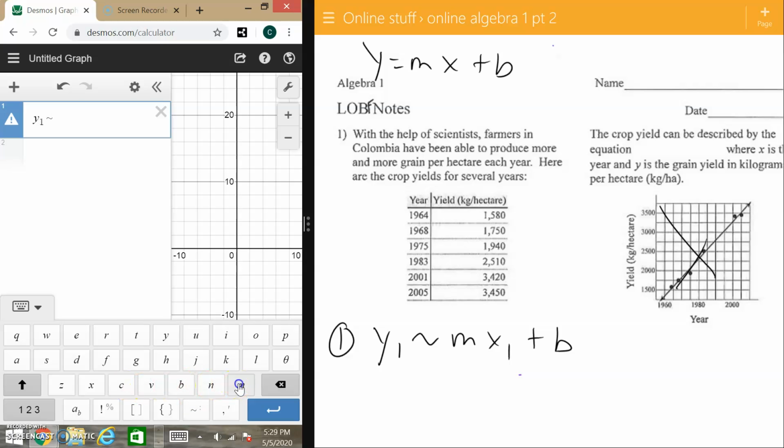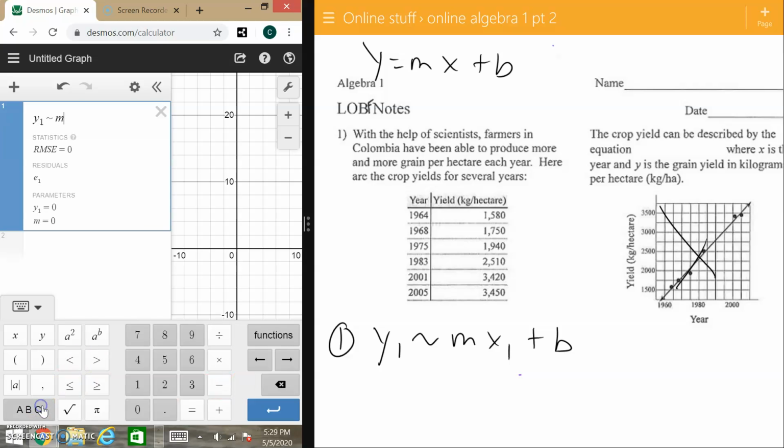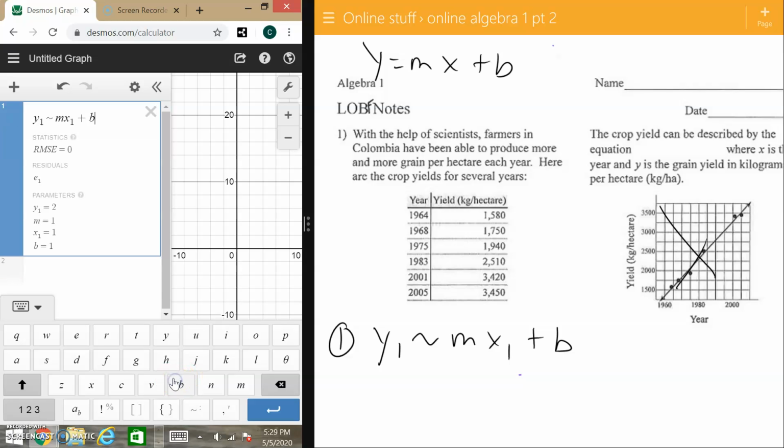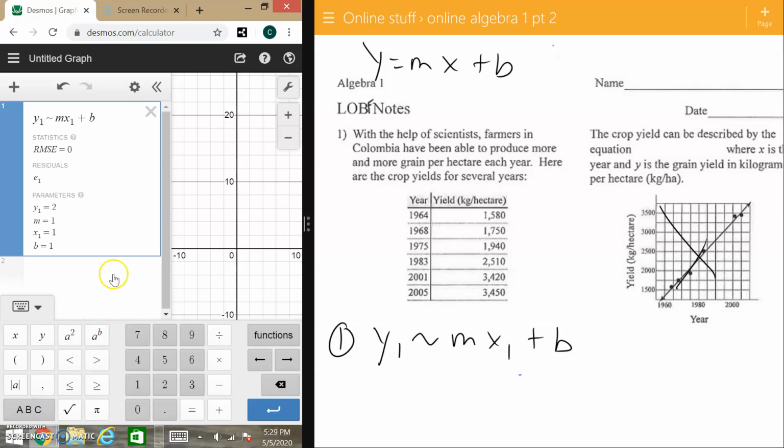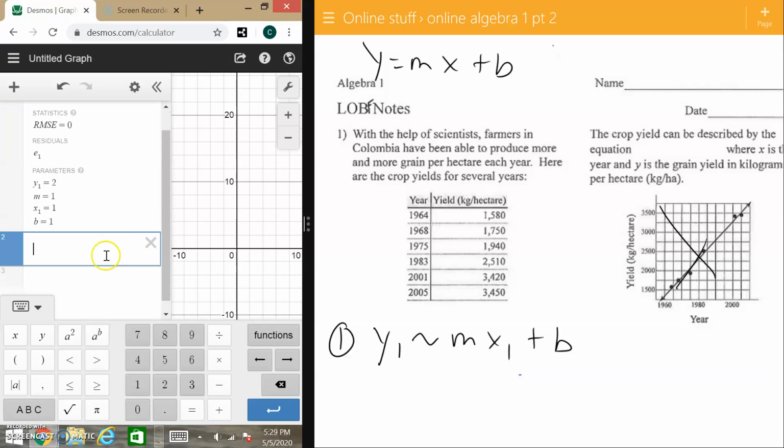And then stay on here and do m, go back, x1 plus ABC, b. Now, if you're on your keyboard and you just type or press the 1 next to y, then you can type it in like that. But this is how you might see it on your phone if you're doing it. Now, keep in mind, this will take a little bit to set up. Once you are done with the setup, though, it doesn't take a lot of time to do many of these problems.